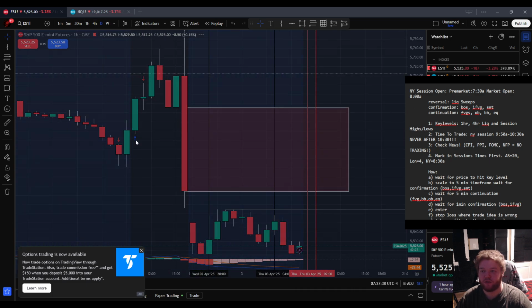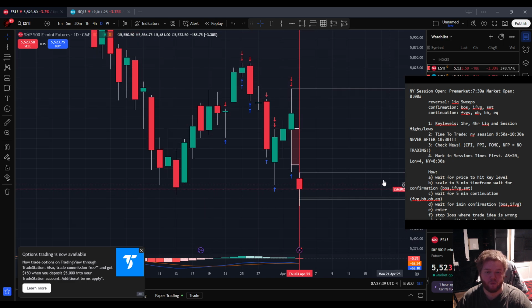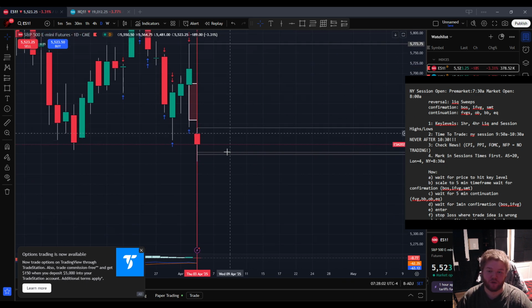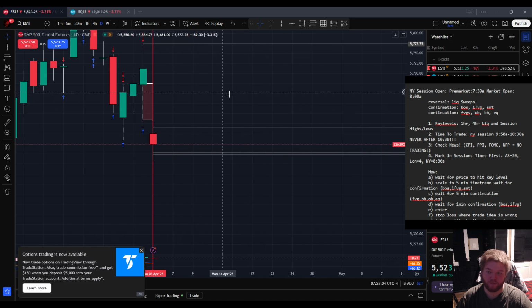Within trend on the daily, we are in a downtrend. This is a lower low. It closed not below this low. Down, up, low, boom. Right there. It is lower. And the closure of this candle at the moment is lower, which signifies price is moving down. We should be seeing another leg down.